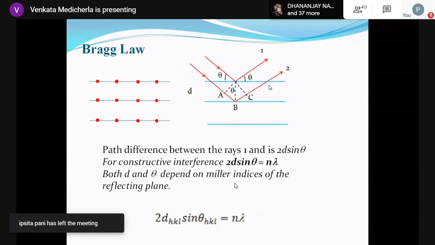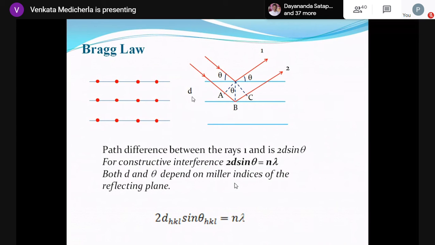So that is very simple, because if you want to calculate this, usually in X-ray diffraction, we don't take the incident angle from the normal. We always take the angle from the surface of the crystal, not from the normal. So it's usually taken as the grazing angle. Theta is measured with respect to this.